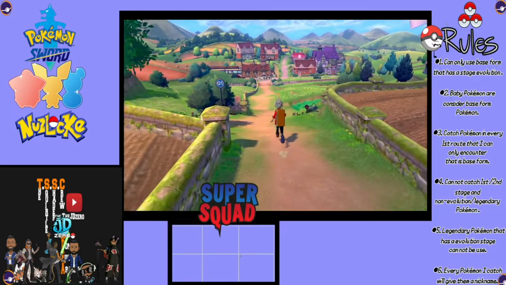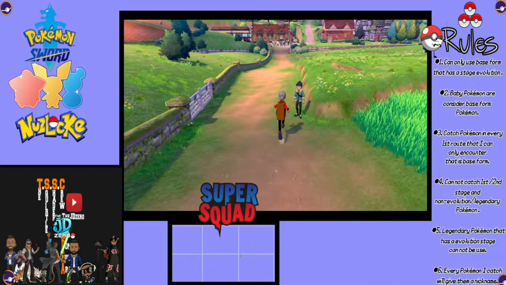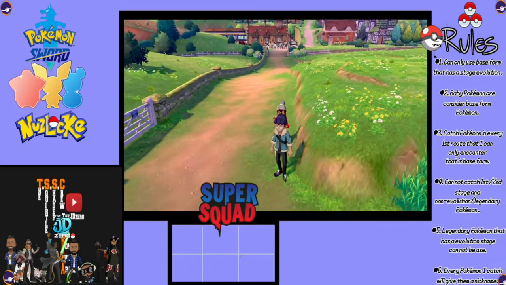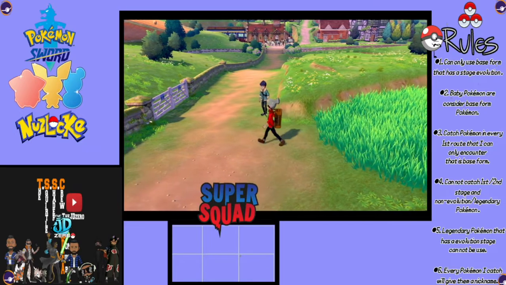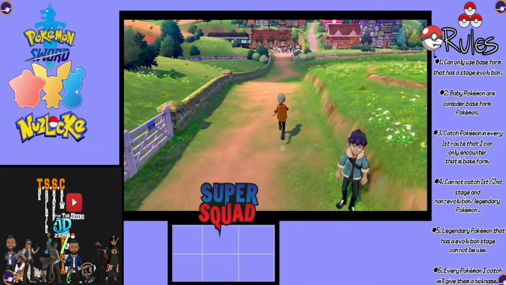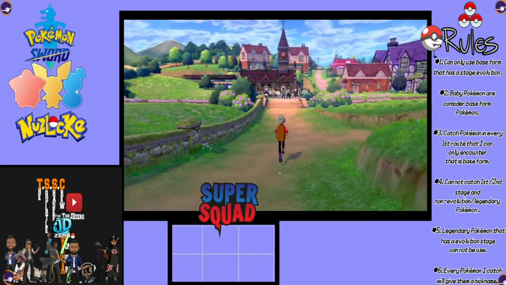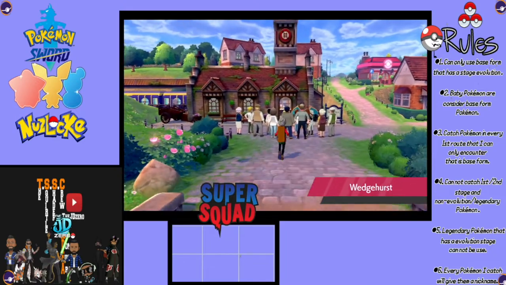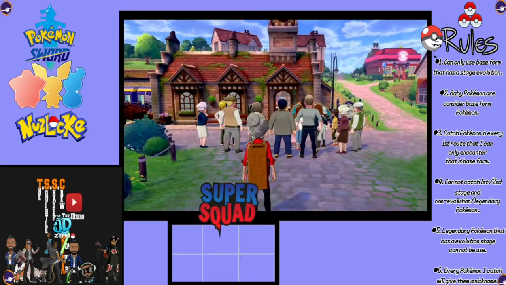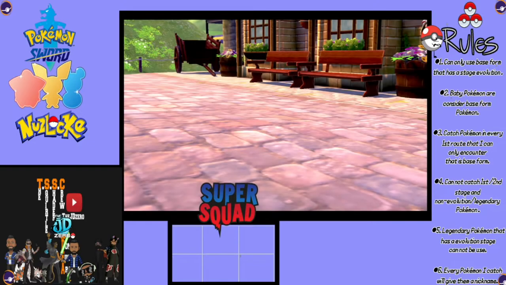And I get it. I can't enter the grass, not yet, because I don't have any Pokemon or any Pokeballs. I cannot enter the grass. Just gotta keep on pushing forward to getting to where I need to get to. And hopefully, we can get somewhere.